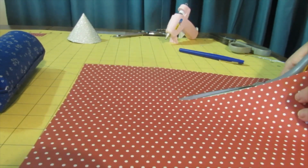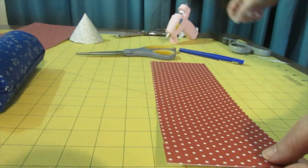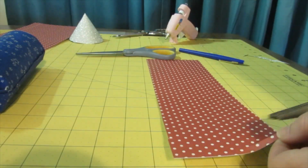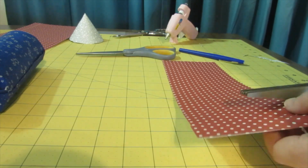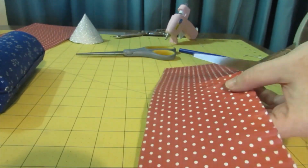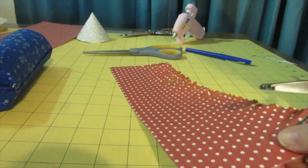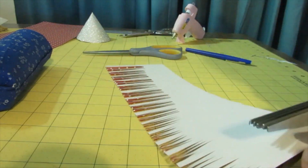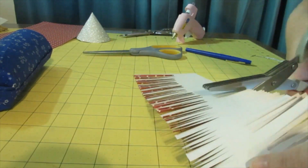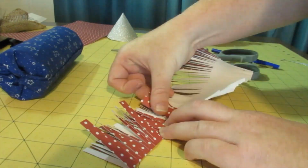And now I'm going to make the end of the firecracker, again using a 12 by 12 sheet of scrapbook paper and some red polka dots and my beloved French scissors. So I just went down each side of this with my French scissors and Frenched it up. Again, I did not try to stay even with this. I just kind of did it as I go. Imperfections bring character as far as I'm concerned.